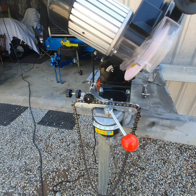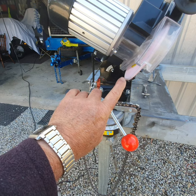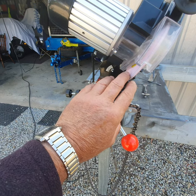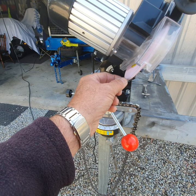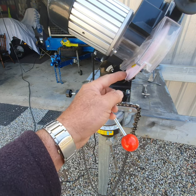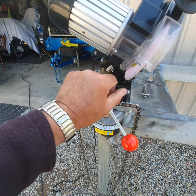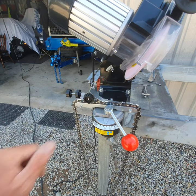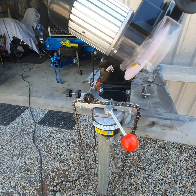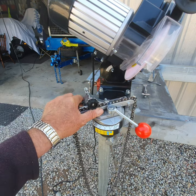A lot of people make mistakes setting these up. One important thing: you can get a dressing block, and with this unit there's a plastic gauge with a nice radius on it. You make sure you've got a beautiful round radius on the wheel — with the dressing stone you start it up and maintain that nice U-shape radius. That's pretty important to maintain.